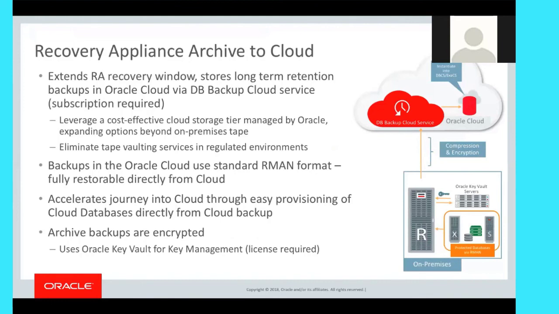To do that, we use an external key manager, Oracle Key Vault, and that's a prerequisite. So if you want to use this feature, you have basically two prerequisites to meet. One is Oracle Key Vault Server, which is a licensed product, and the other one is a cloud subscription that gives you access to the Oracle Cloud Storage so that you can store your backups in the cloud.